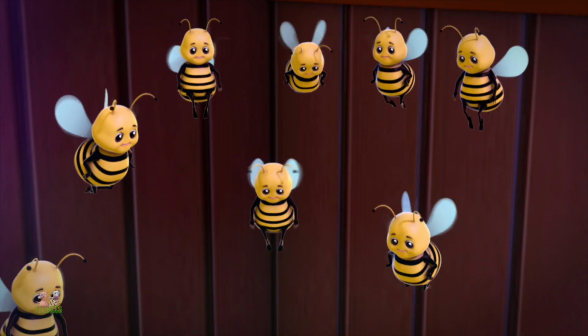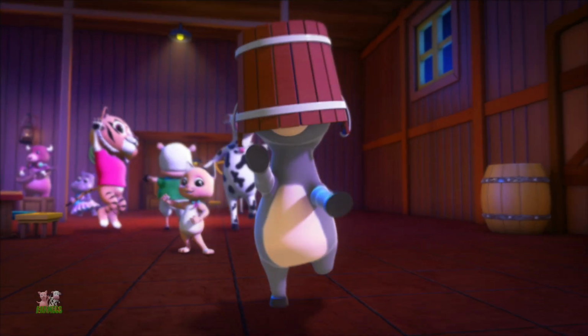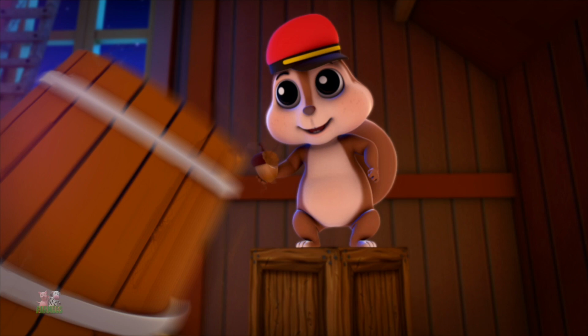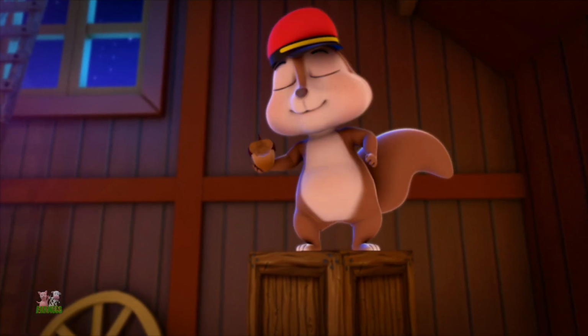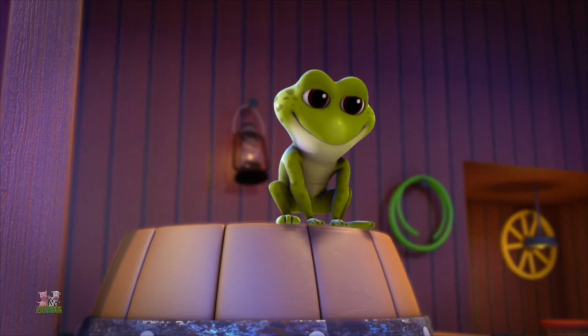Buzz, buzz, buzz, the bees go buzz. Hee-haw, hee-haw, the donkey haws. Chatter, chatter, chatter, the squirrel chatters. Ribbit, ribbit, ribbit, the frog goes ribbit.